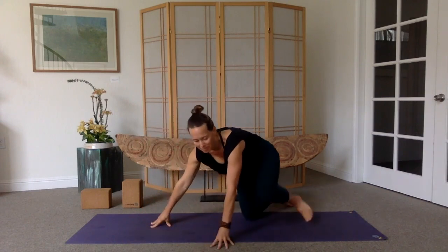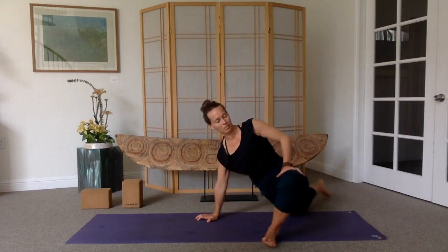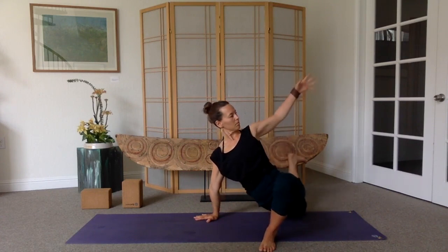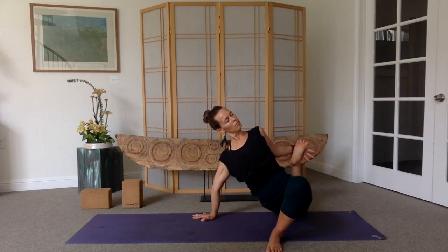And you can find some nice movement with the head or soften your ear towards your shoulder. And you can always stay here, or you can add on by bending the back knee and reaching the right hand back to capture the ankle or the foot. Either way is fine. You can always keep the hand on the thigh and get that same traction.